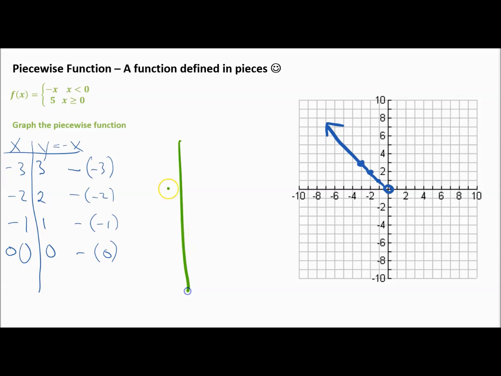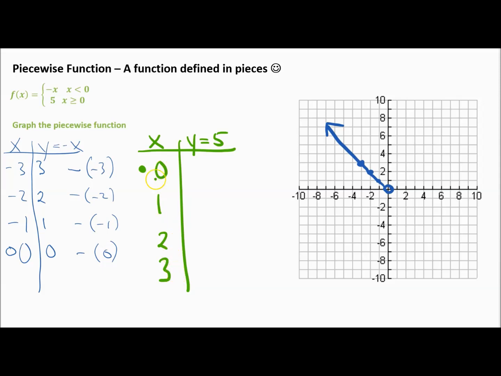Alright, so t-table. I'm going to plug in x's using my directions, and my answer is y equals, well, that's weird. There's no x, it's just y equals 5. Is that bad? Nope, not at all. So first of all, let's go by our directions. Our directions say plug in 0 and bigger. Alright, so I'm going to plug in 0, reminding myself that it's going to be a filled-in circle because the 0 is included. Then I'm going to plug in, say, 1, 2, 3. That ought to be enough. So all these numbers are 0 and larger.